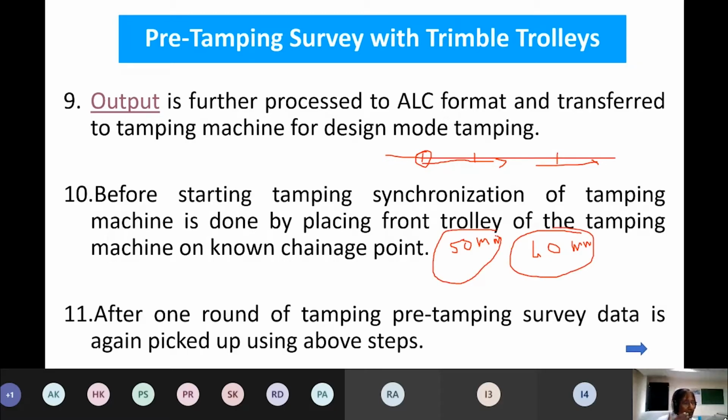we have to plan in stages. At the first stage, what is to be achieved, then at the second and third. Like that we have to program so that tamping is done accurately in stages, and after every round of tamping we have to do this exercise again. Pre-tamping data have to be picked up again. Then the design is not to be worked out again. Now it has to be compared, and whatever residual is there has to be done in another 1 or 2 rounds of tamping.